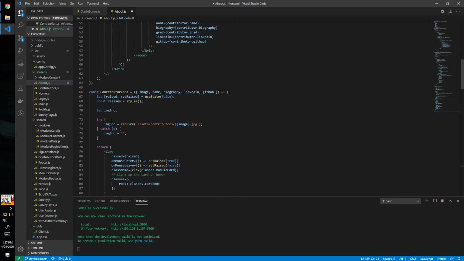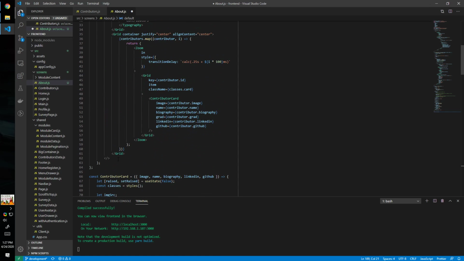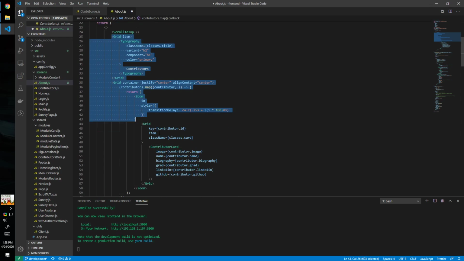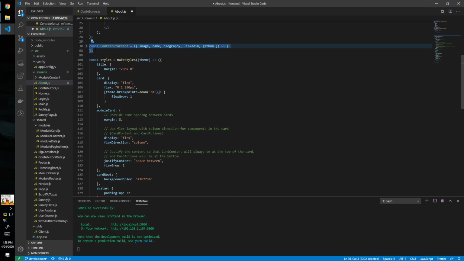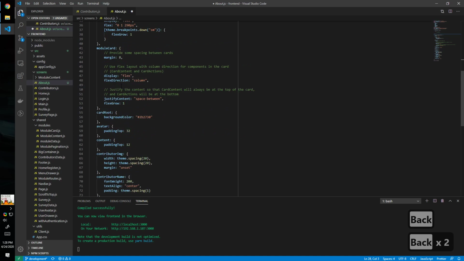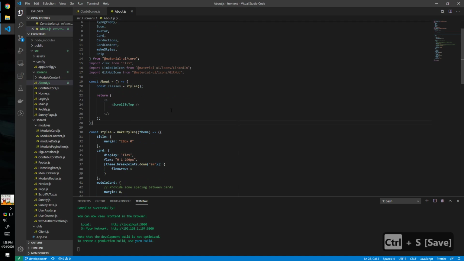So at the very least, we can keep this scroll to top, just to kind of show things in a minimal aspect. I'm going to remove the rest of this code that's specific to contributors, and I don't think a lot of unused imports, but I don't believe anything that should break.